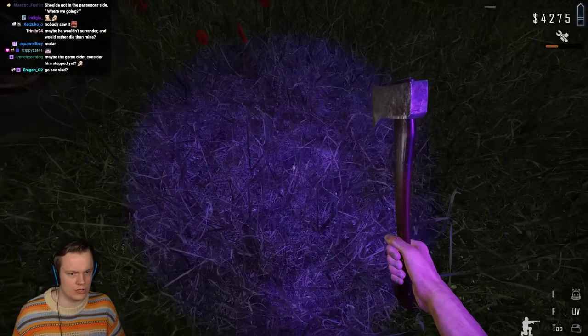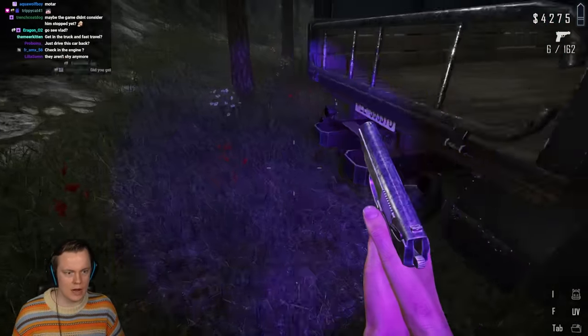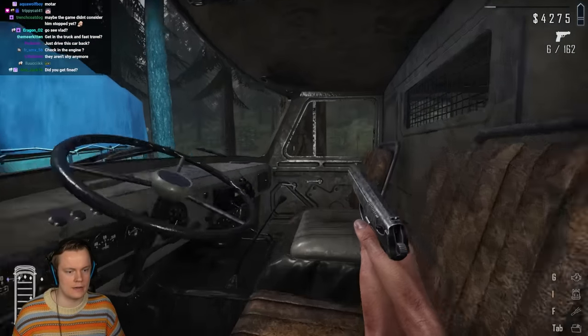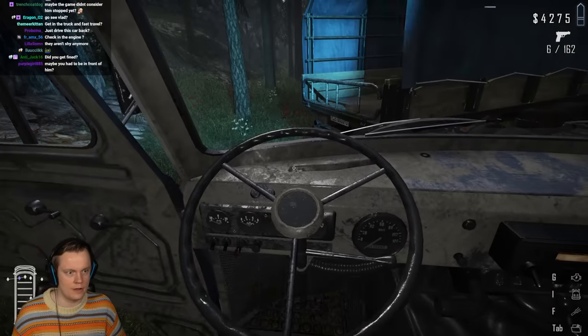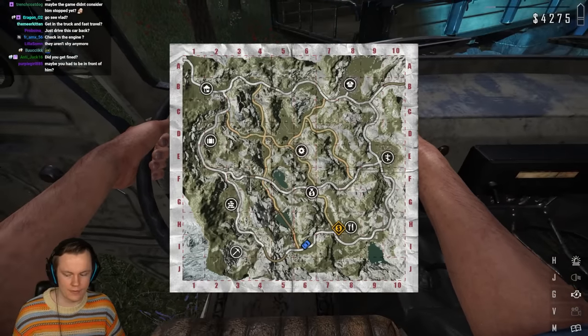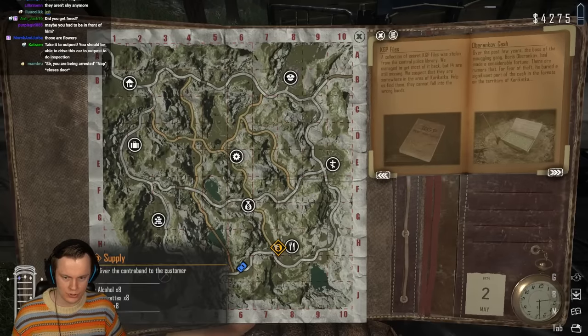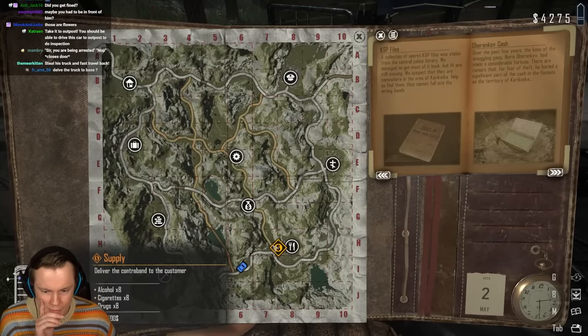Why? Did you see that? Is something on the ground there? It looks strange. Okay, I'm gonna get out of here. We did an okay job. That was a very weird situation. There's also something going on there. Wait a minute. Turn off the damn thing. What is this? Supply. Deliver the contraband to the customer. What if I yoink it?